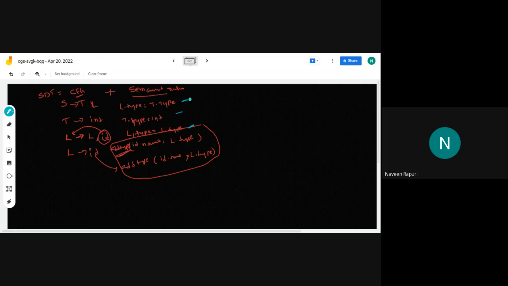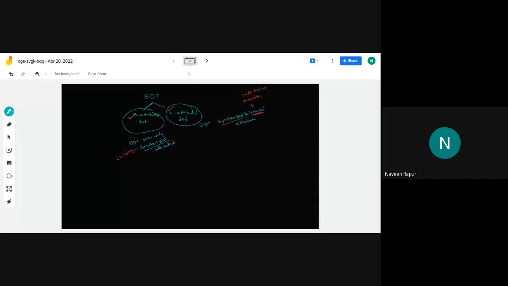Synthesized attribute means we take the properties from the children. But here L.type is getting the properties from T.type. T is the left sibling.